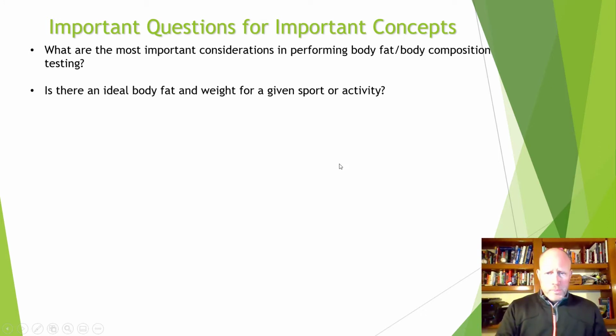That said, is there an ideal body fat and weight for a given sport or activity? Hopefully you figured out by now that there is not. The reality is that for some endurance athletes, there are some females that can get as low as 5, 6, 7%, which is extremely low body fat for a female in any sport, let alone endurance, where you would typically tend to see lower body fat levels.